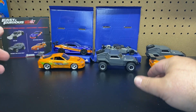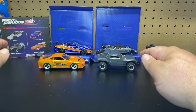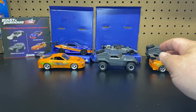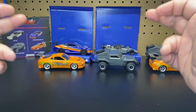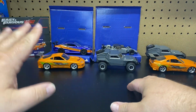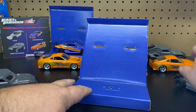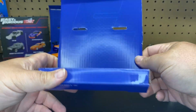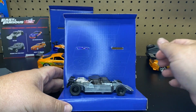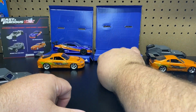All right, so today we're going to go ahead and continue the Fast and the Furious Legacy series. Like I said, we did open four other ones, so definitely go back, check those out. A lot of good diecast on there. We have two brand new castings for Jada, so that is awesome. So we'll go ahead and start it off with this series here. And this is actually what comes in the box where they're stacked on. I do cut it out a little bit just because it could be a cool display to put your Fast and the Furious car on for pictures or stuff like that. But that is pretty cool.